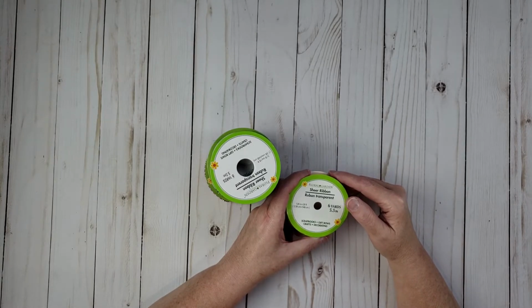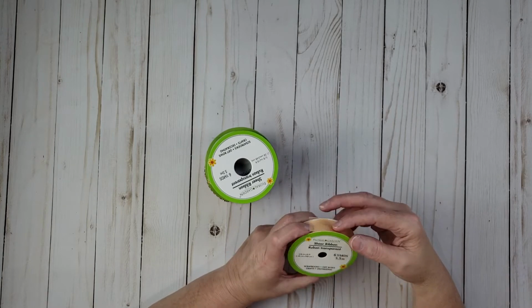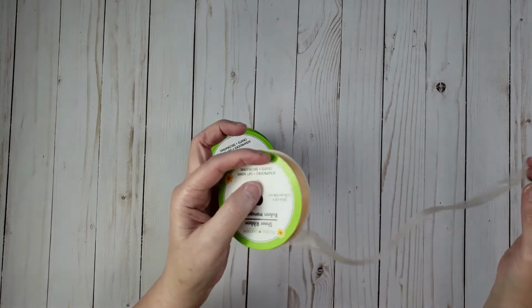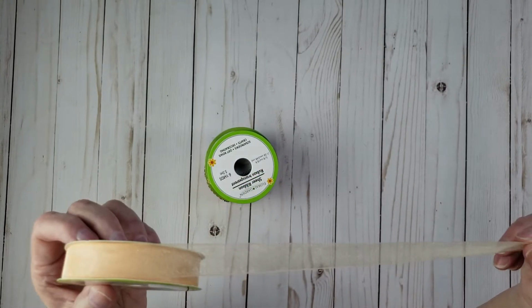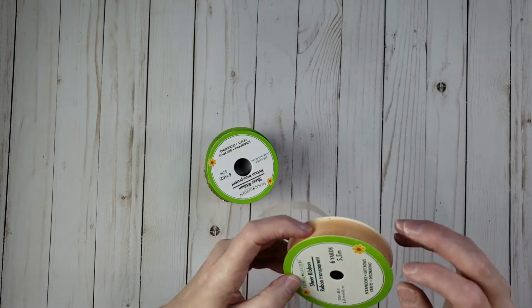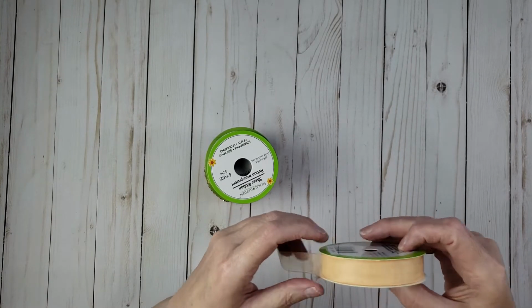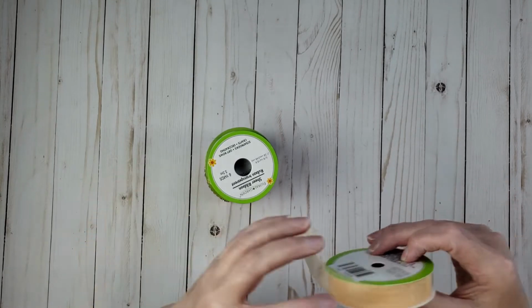So first up is some sheer ribbon. This is 6 yards and it's a really pretty peach color. I always check the ribbon when I go to Dollar Tree because my store doesn't really have a lot, so whenever I go there I check to see what they have. Today I found quite a few, so I was really excited. But this is such a pretty color, and it's 6 yards for $1.